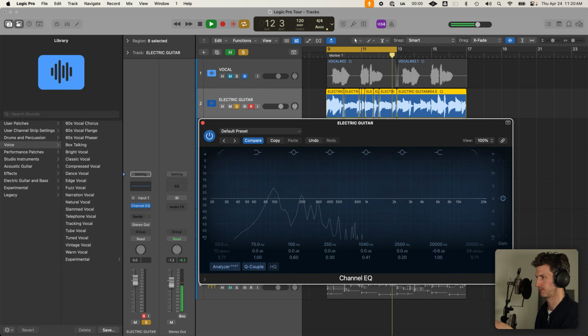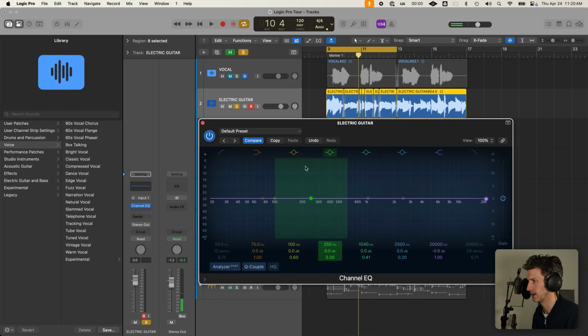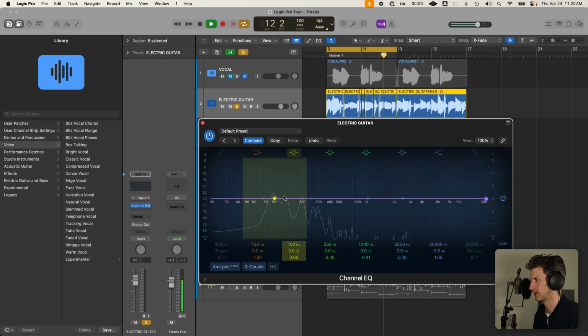We have these lines here. That's the actual sound of the guitar. I can see this line here where it's 100. That's the low boom da da boom ba da boom. That's the low frequency that's really shining through.